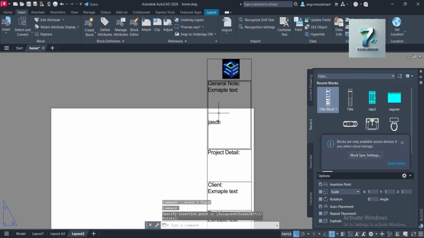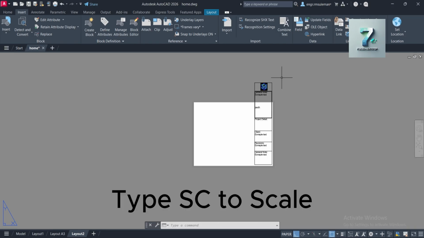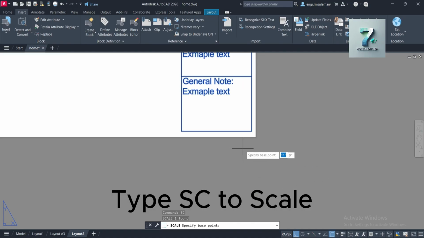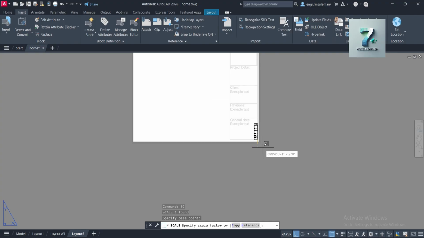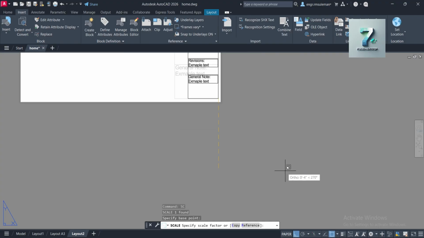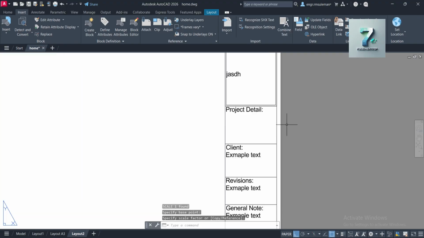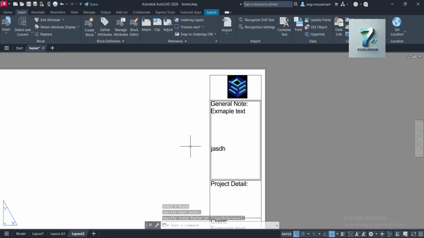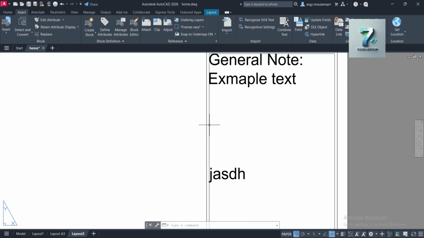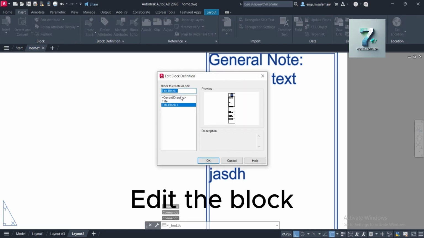Now, you see this is not enough to fit here, so I'm going to scale it. SC, enter, base point, and you can fit it as you want, like this.